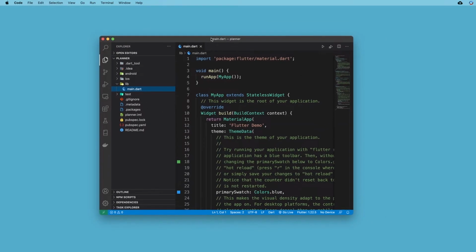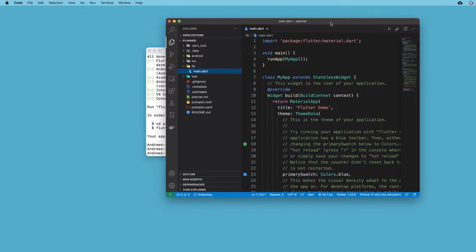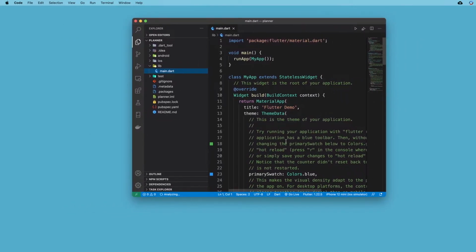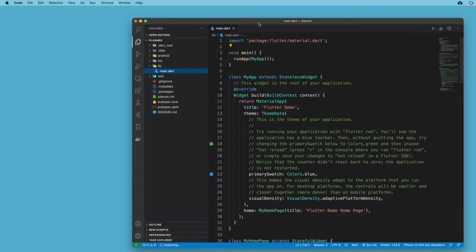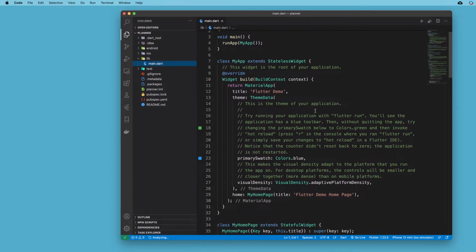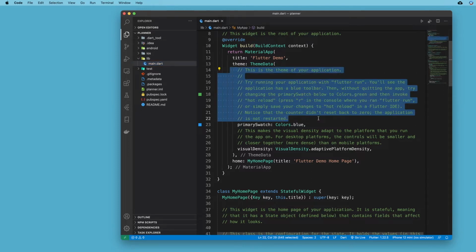So if we recall from Unit 2, when you do that, you get your demo Flutter app with your counter. And that's not what we want. So we're going to come into main.dart, and we're going to start to clean up some of this. Last time we just completely wiped out the entire app and built it from scratch. You don't have to do that. You can take out portions of this, and you don't have to rebuild everything.